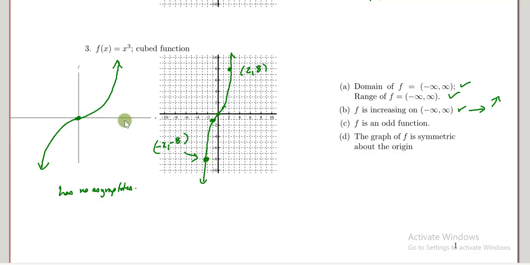So again, folks, my goal is twofold. One, that you can quickly sketch the graph of the cube function without needing to plot any points, or maybe just the origin, without really needing to plot anything at all. But when necessary, you can go through and quickly and carefully label some points on the graph of this function. So this is our x cubed function.